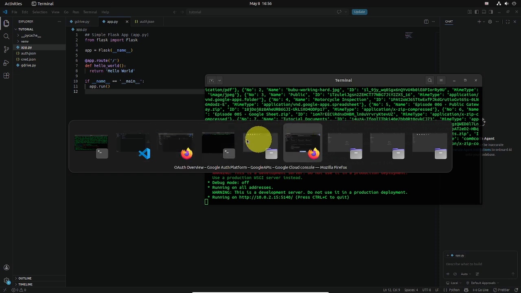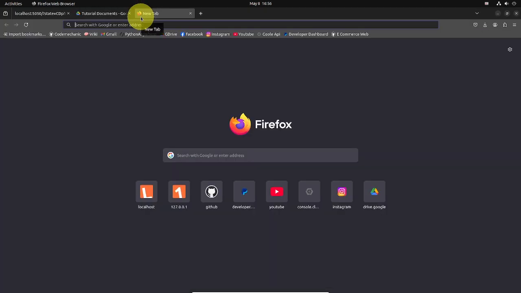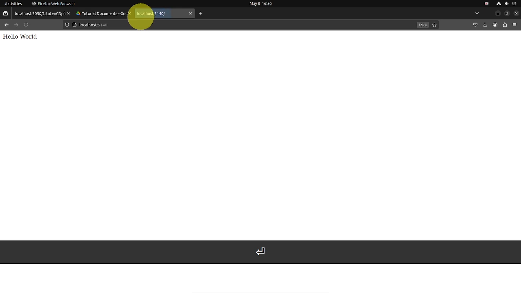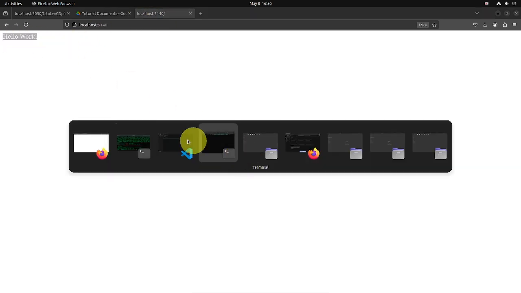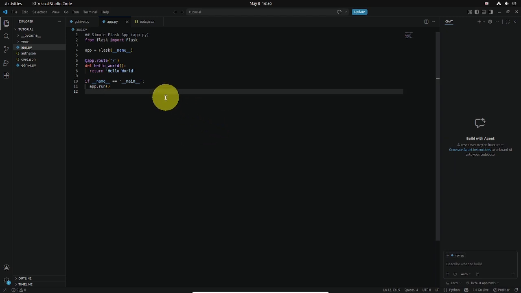Then let's go to our browser. Let's open port 2140. Here we have successfully created our simple Flask application. Let's go back to our app.py.